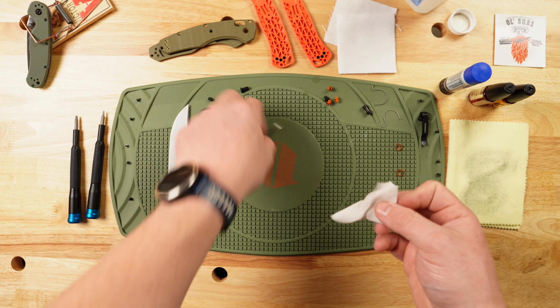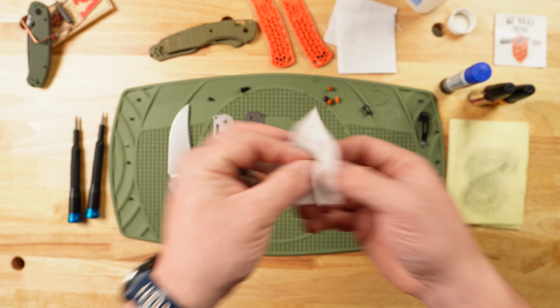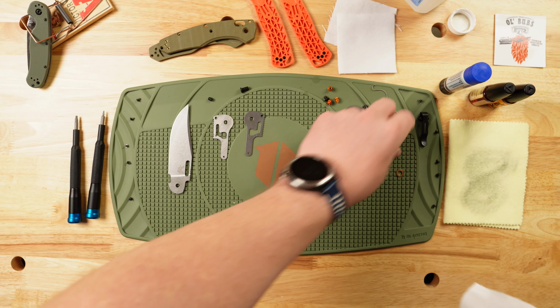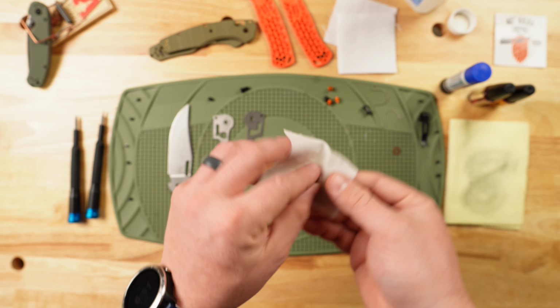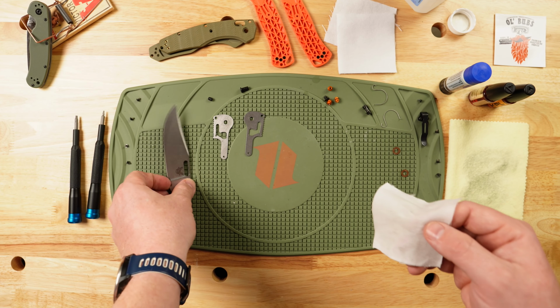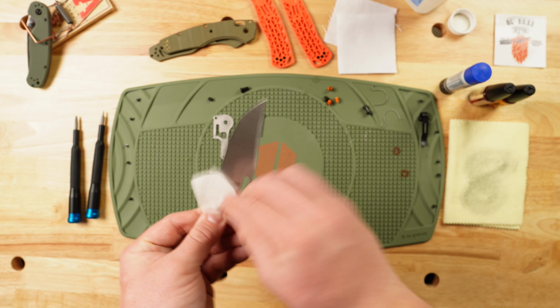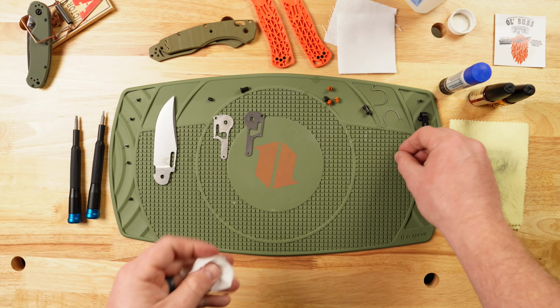Just go ahead and clean all these components up really well with the alcohol to get any grime out of there. Depending on if this is a new or used knife, you might have different levels of grime. But anytime you have a knife open, it's a good opportunity to give it a good clean and re-lube it on the way out. Get all those dirt particles, little metal filings out of the way.